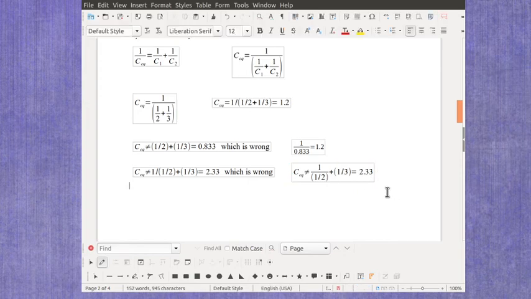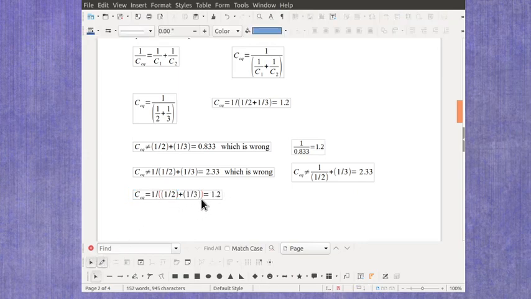If you want to use parentheses and make sure that you're putting them all in the correct spots, what you really need to do is have an outside set of parentheses holding the entire denominator together, and then perhaps a 1 over 2 in parentheses and a 1 over 3 in parentheses, but don't forget the outside parentheses so that the entire denominator is kept on the bottom of the equation. Once you get used to working with these, you'll get a little bit more used to it, but you do need to practice this to make sure you're putting things into your calculator correctly and not getting one of these types of wrong answers.